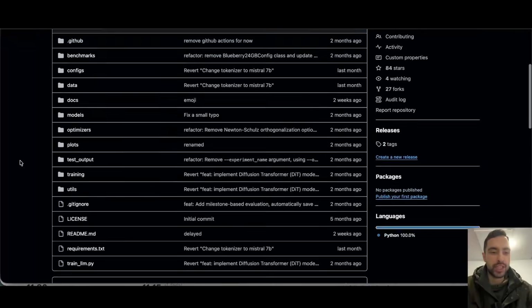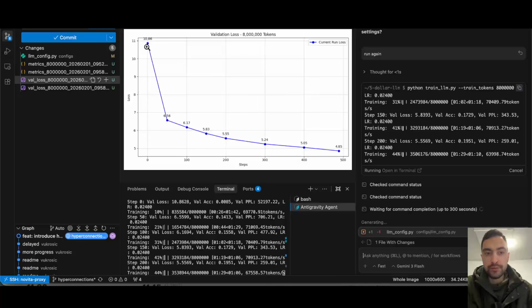So I cloned our LLM. You can run this on just one GPU. I trained for 8 million tokens. You can just tell your AI environment to set it up. If there are instructions, you can read the instructions. So the first training seems stable. This is with the hyperconnections, the new paper implementation. Now, I'm not sure if it's buggy or not, but the first training with hyperconnections with multiple residual streams worked well on 8 million tokens.